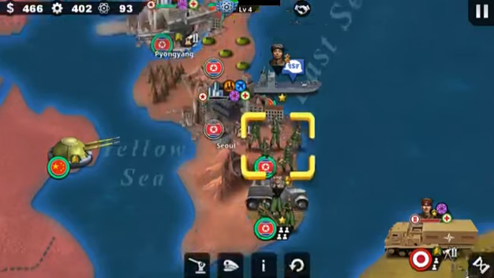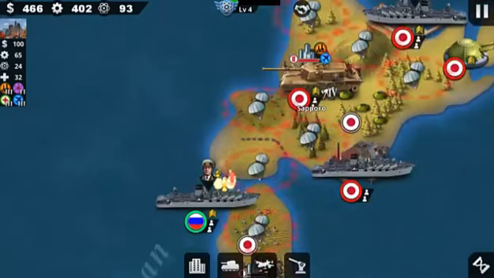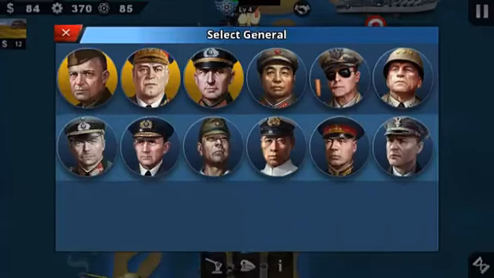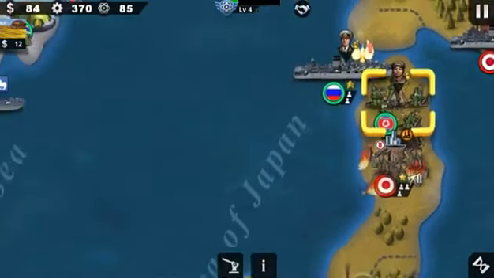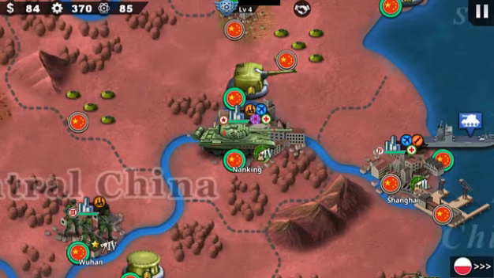Now we keep our eyes on Japan and do a paradrop in the center of Japan. General Feng Di will be given the command of the unit. Because this is the start of the game and we are playing from a 1-star nation, we don't have a lot of moves in the start. Of course, we will build up and have more cities, and then we can have more moves.